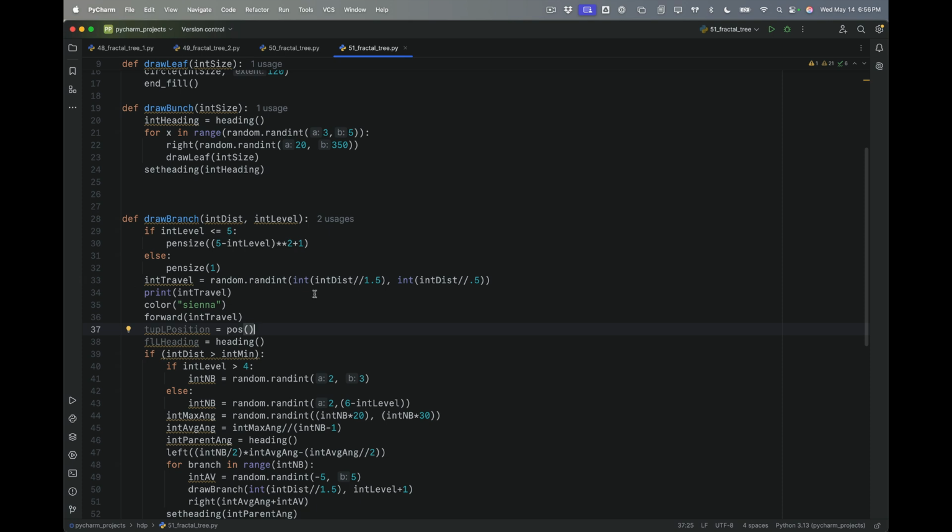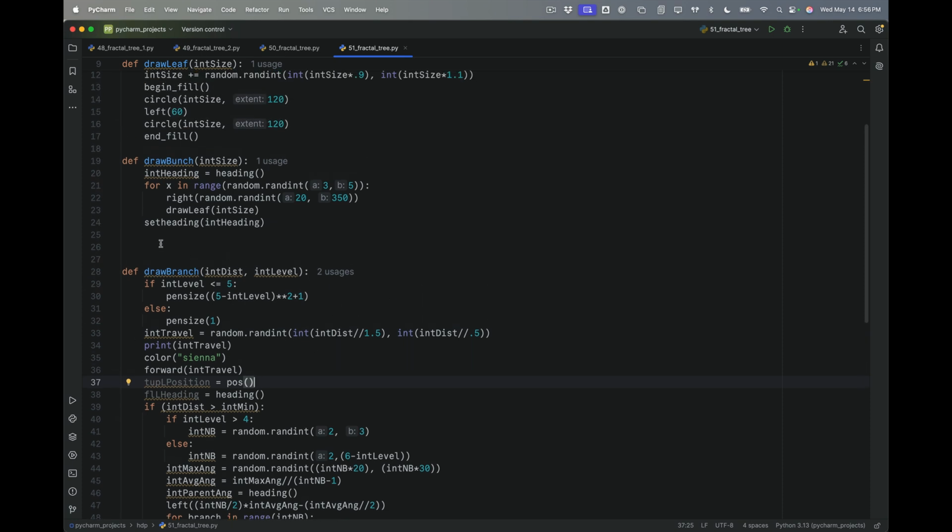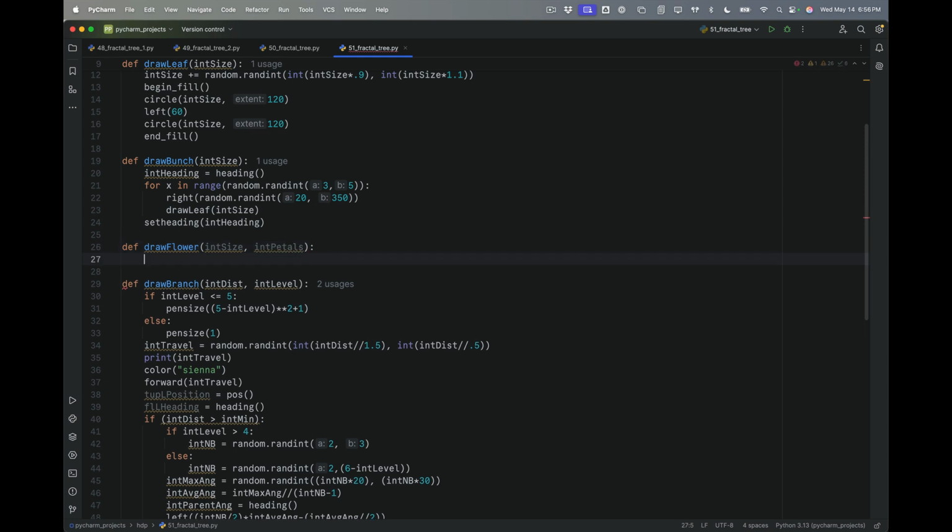Now I'm going to scroll up above my draw branch right here, and I'm going to begin creating a draw flower function. So the first thing I want to do is, of course, declare the function draw flower, and we'll say int size and int petals. And that will allow me to specify the size and the petals on the fly.